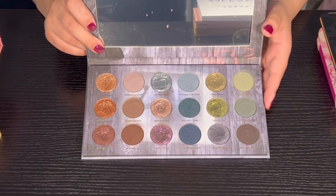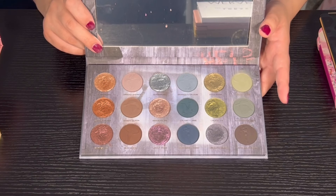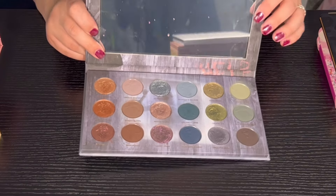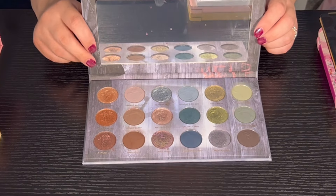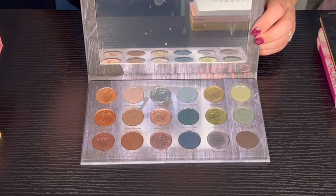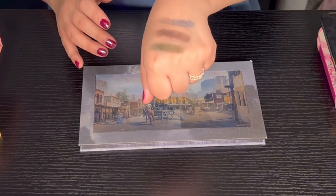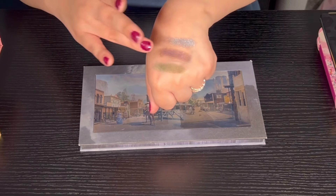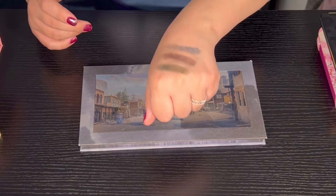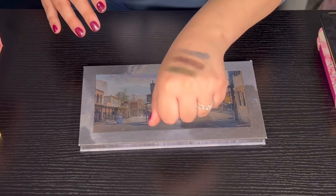Next palette is from Nomad — the Ghost Town USA palette. The quality is amazing and I love Nomad, they're such a good brand. This palette is going to restock in fall. I'll show a couple of swatches — I won't be doing a lot just because the video would be so long. We do have a duochrome here. The mattes are pretty and the shimmers are pretty soft, but it's definitely workable.